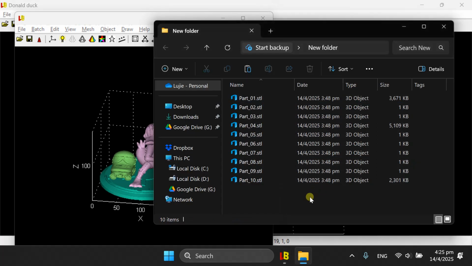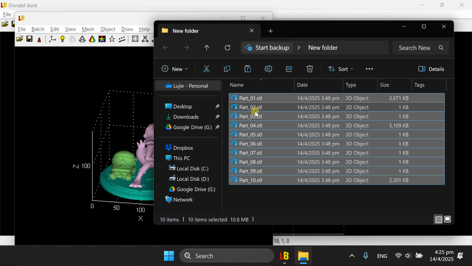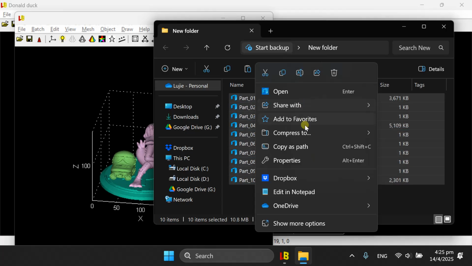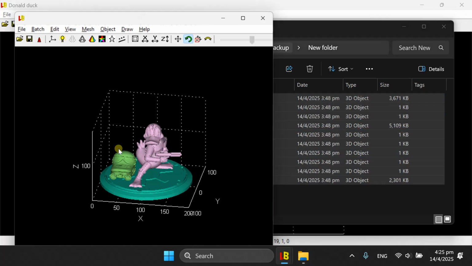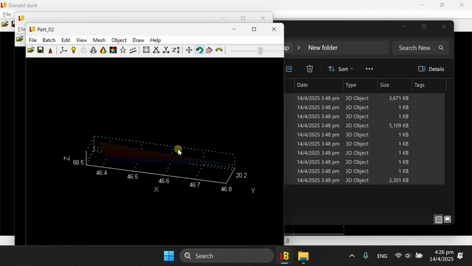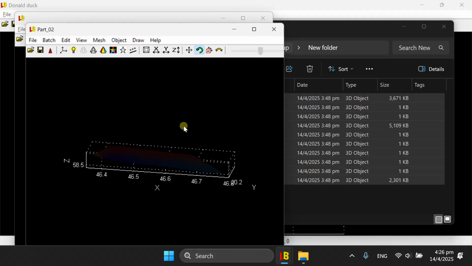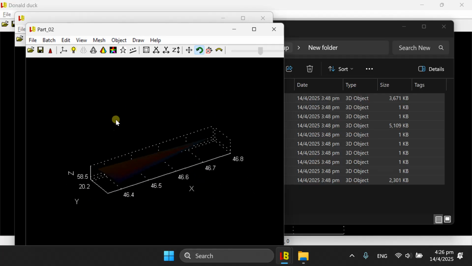I selected all the files, click copy, and then go to the Luban folder, click on it and press Ctrl V, paste. It will paste all the files into a batch, and the batch is displayed on the window.